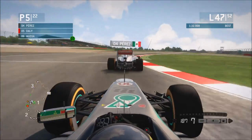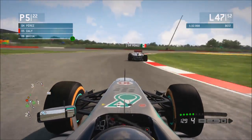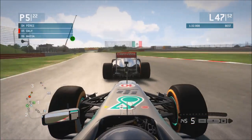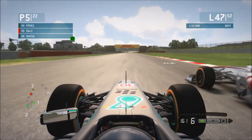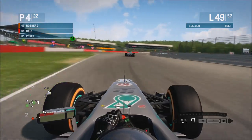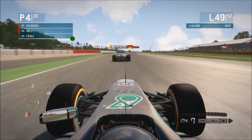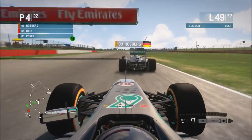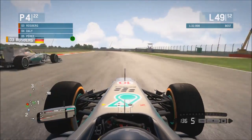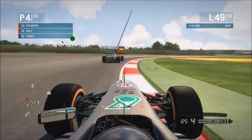So we're making our way through the field quite nicely when you consider that we started off in last place after the first lap. We were like 20 seconds back from any of the cars ahead of us, so to come from so far back in the field to 4th and now almost 3rd place with our teammate Nico Rosberg just in front of us, it's been an absolutely stunning comeback, but we're not done yet. I still want this podium position. We're going to try and go up the inside through Maggots, but it doesn't work out through there. We're going to have to settle in behind and maybe wait for the DRS.